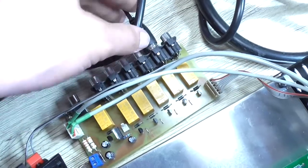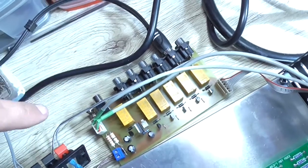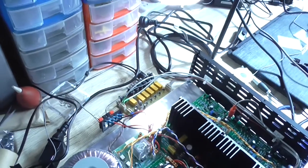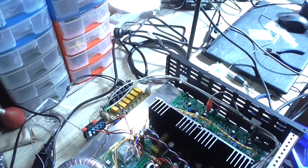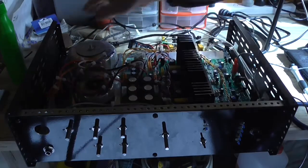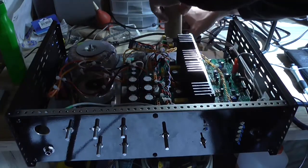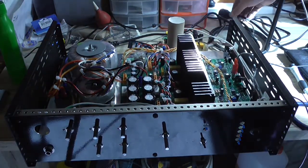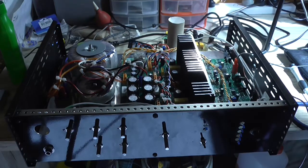It just makes it easier plugging RCA sockets in. I need to plug the sub in too, I forgot about that. So I'm nearly ready to power this up and test it. I'll just plug the sub back in quickly. Now I've just got to be careful that this board does not short on the chassis anywhere, so I might just stick that cardboard tube in there to prop it outwards. Now, plug it in.